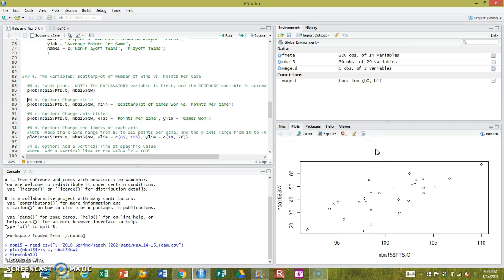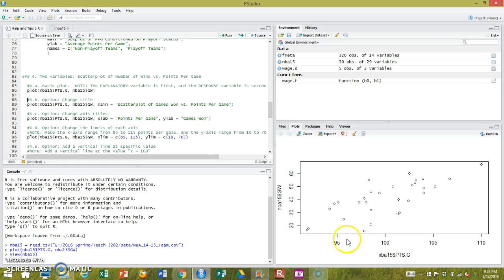And we'll be able to label these points later on, but for now, let's just look at this as it is. So when we look at a scatter plot, there are a few things I want you to notice. Remember that our explanatory variable is down here. This variable, we are hoping, explains this variable. We are hoping that points per game on average explains the number of games won.